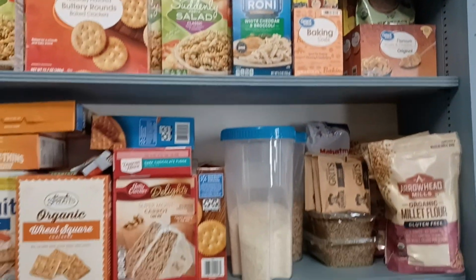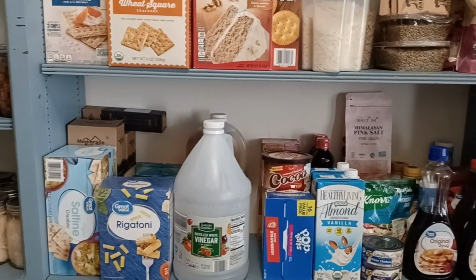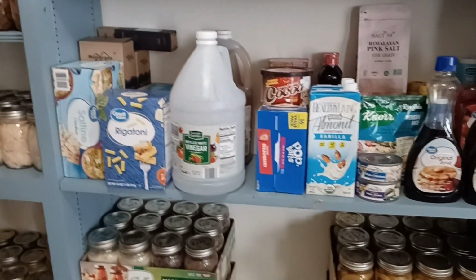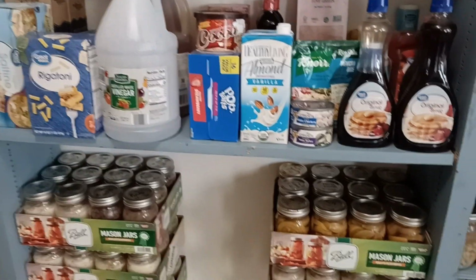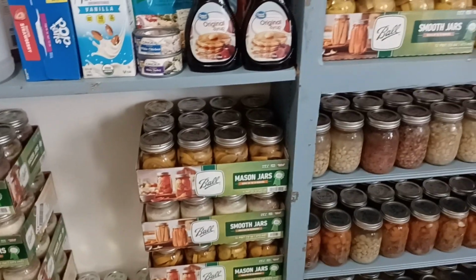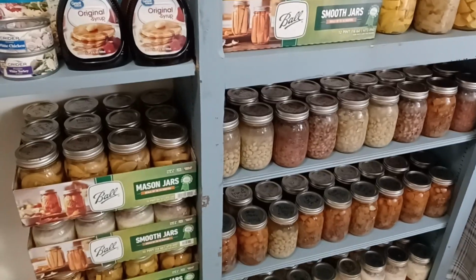So we still have stuff in this pantry that I didn't grow or anything like that, we did have to buy at a store, but it is still stuff that we use, and we will continue to still purchase, just not in bulk like we was. It's going to be less of it and more of the stuff like this right here that I am replacing with it. So that's where I have been.